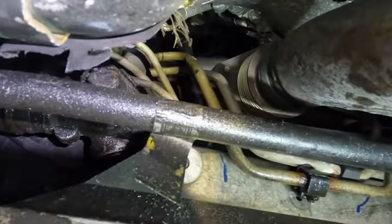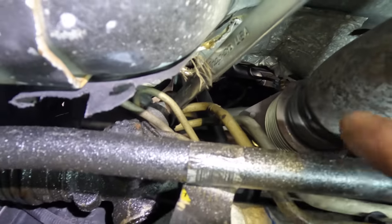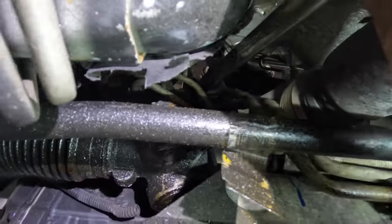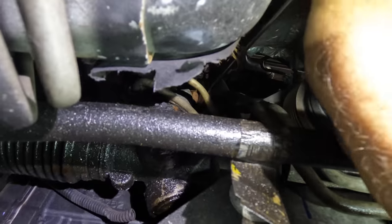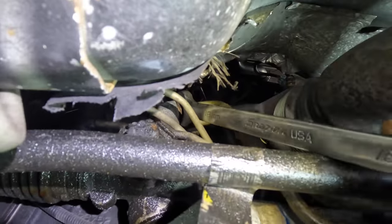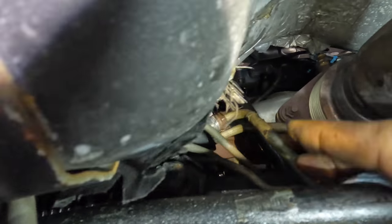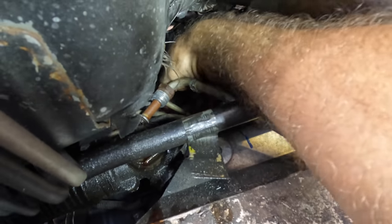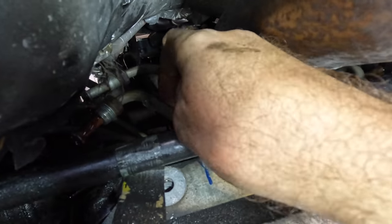Before I can think about removing this unit, I need to disconnect the lines. There's two lines up at the top, right there and right there. I also have to disconnect the steering column. These lines are fun — there's like zero space in there to play with. Kind of like that AC compressor on the Ford, but I'll get it. Slowly but surely I will win this turtle race. There's one off. Visual stimulation up here is rather limited due to the darkness and the space, but I do have the second fitting loose and it is coming off. Got her.